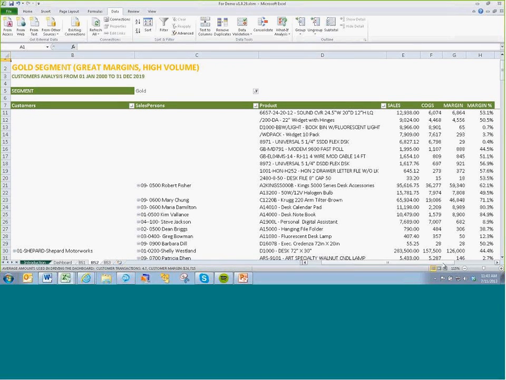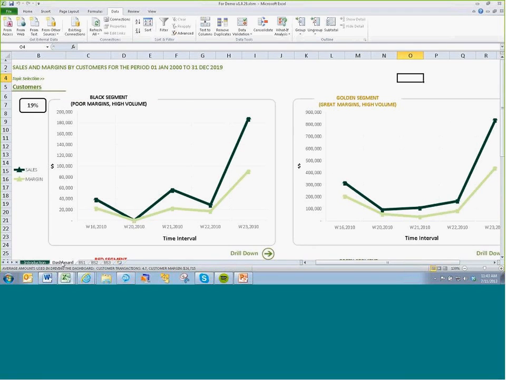We do recognize at Sage that not everyone is on a full Sage suite. Sometimes there are other third-party products that come into play. So if that's the case, you can absolutely pull that data in, combine it with your Sage ERP data, and build these types of drill downs. That's what Sage Intelligence is designed to do, to give you that business insight so you don't have to spend your time waiting for data, preparing, or checking for accuracy. Now you can spend your time doing the drill downs and actually analyzing the data.